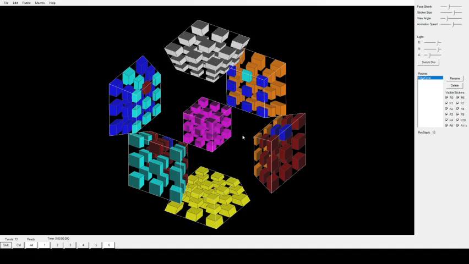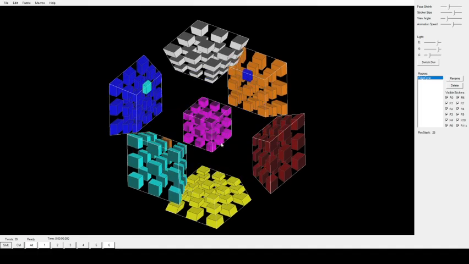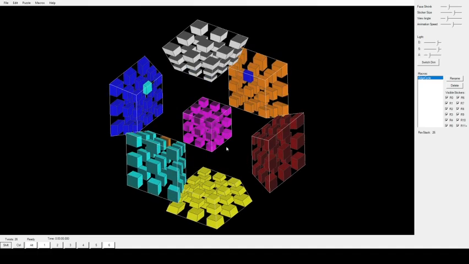Let's do that. In order to apply a macro in reverse, you do Alt and right click on your reference piece. Alt and right click on your reference piece for reverse. Just like that. Then you just undo your move.